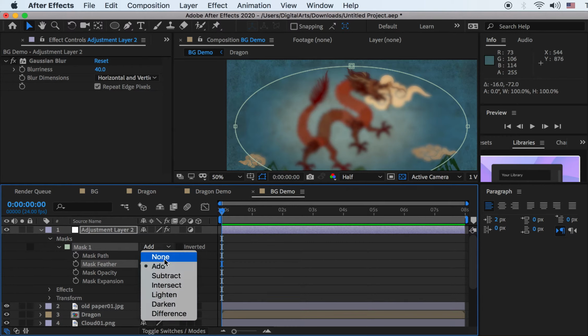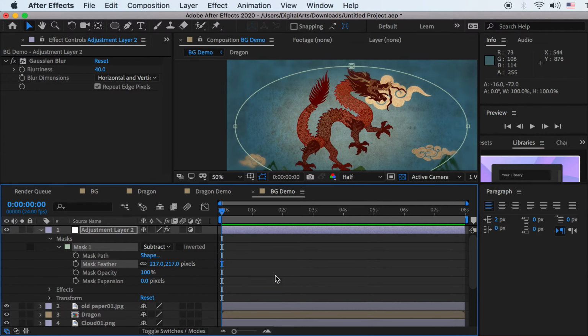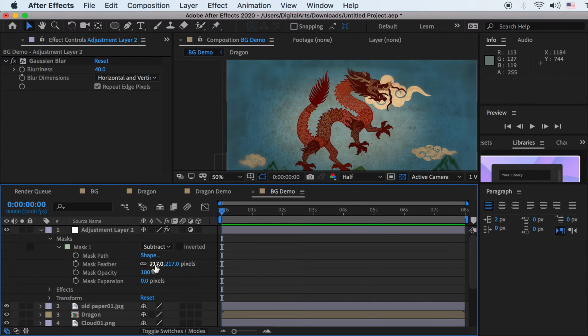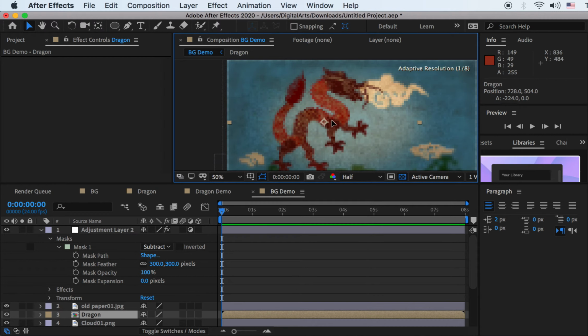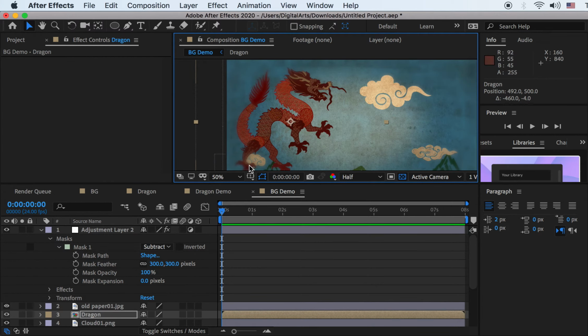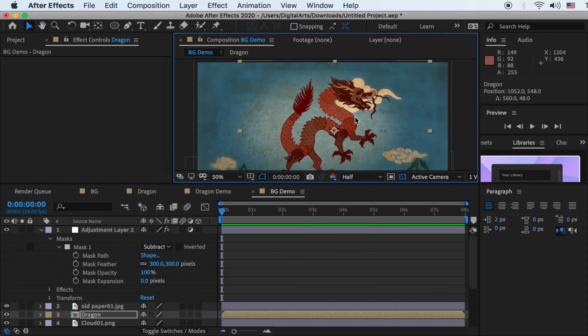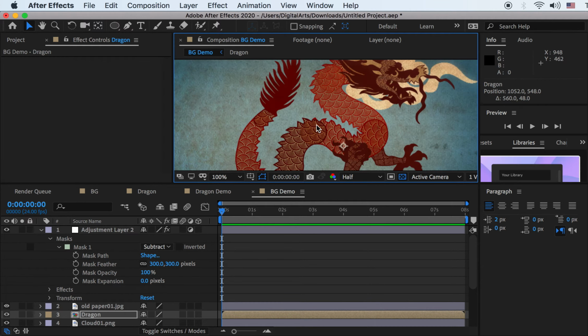So I'm going to change the mask type to Subtract. This is going to get the boundary area blurred. I can change the feather, increase it to 300 if you want more. Anything that is closer to the edge gets blurred out, and as it goes into the center, it's going to be sharpened.